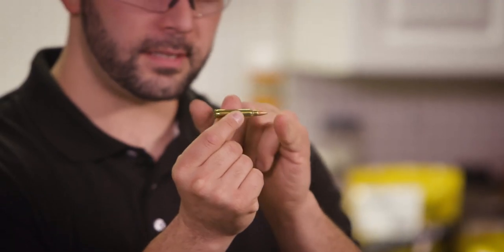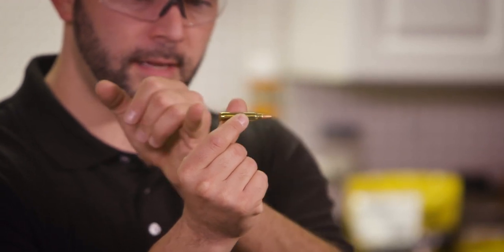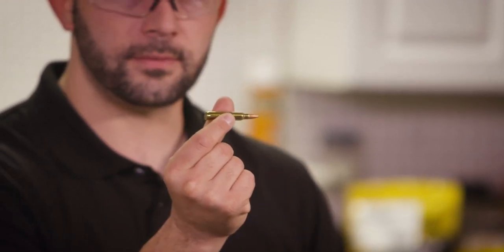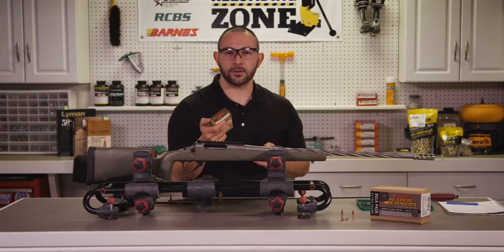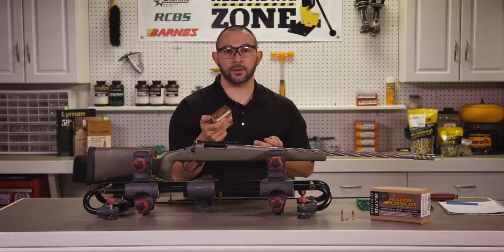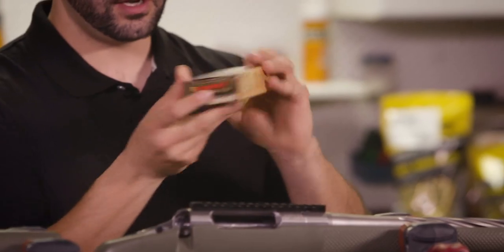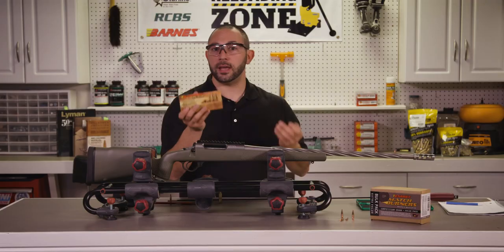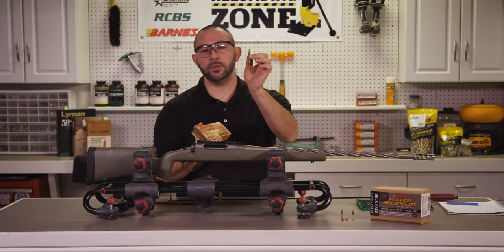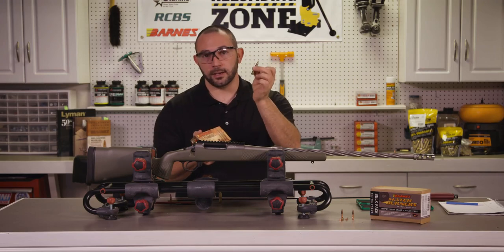For overall length, we're talking about the distance from the very tip of the projectile back to the head of the case itself. If you're fortunate enough to find a factory round that runs really well on your rifle and you want to duplicate it or at least use that as a starting point, one of the easiest things to do is match up the bullet that the manufacturer is using as long as they list it on the box and go ahead and buy that component. Then just clone that overall length and you're good to go.